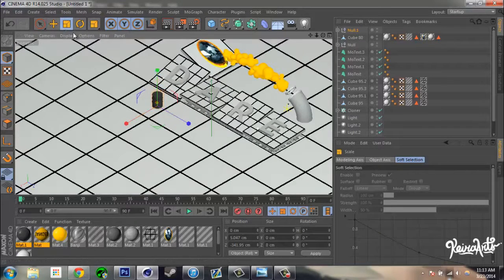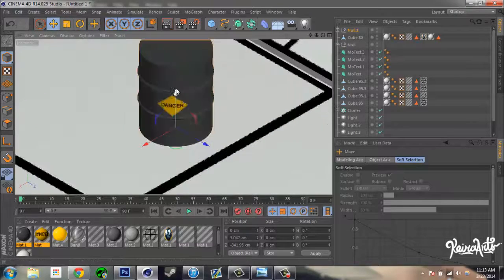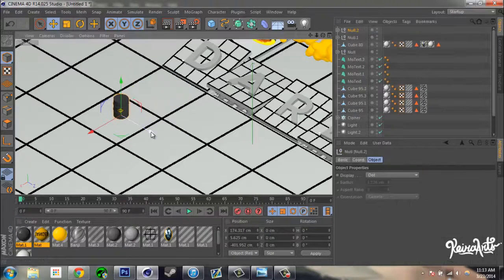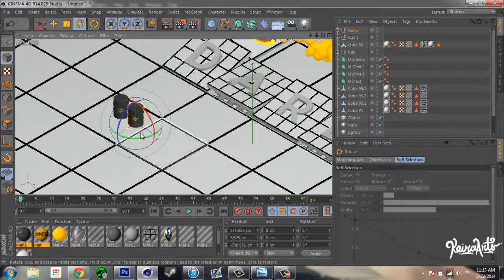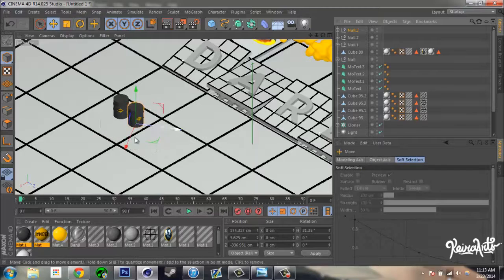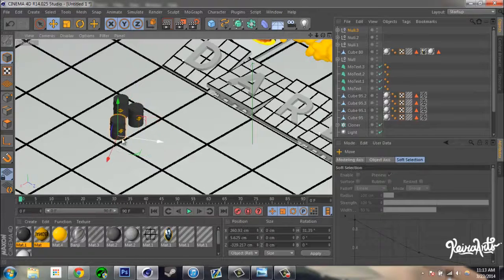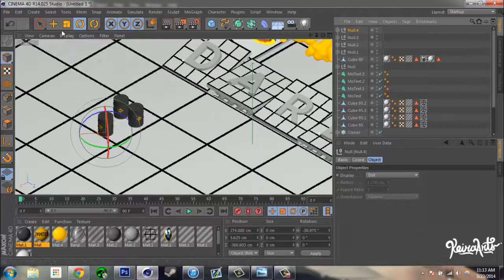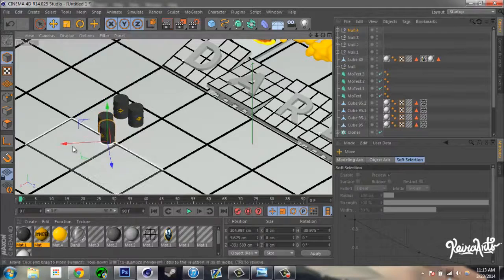You can shrink it a bit more. See if it's touching the floor, which it is, and just spread them across over here. Not the hardest thing to do. And I'm also going to make one as though it's rolling on the floor.